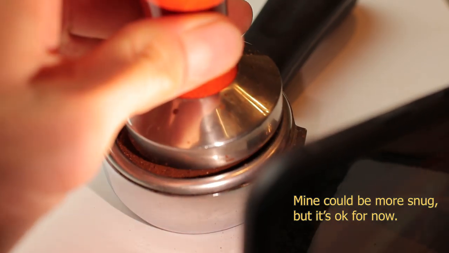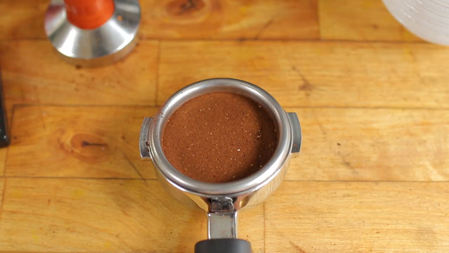First, puck preparation. I assume you have some kind of tamper because most espresso machines come with them, and it is difficult to make good espresso without them. All tampers are not the same, however. Some are curved and some are flat. Some are loose and some perfectly fit in the portafilter and leave no grounds on the side as you push them down. There's a lot of different designs. The most important result you should look for in a tamper is that it achieves a flat bed and that it didn't push grounds unevenly in doing so. Great espresso tampers are flat, have no marks in their surface, and fit the portafilter snugly.